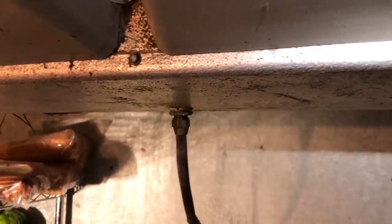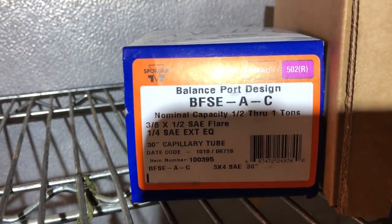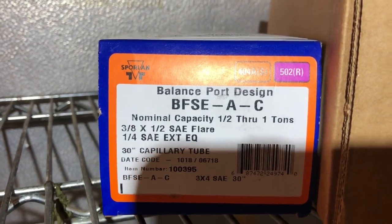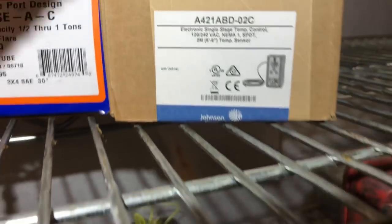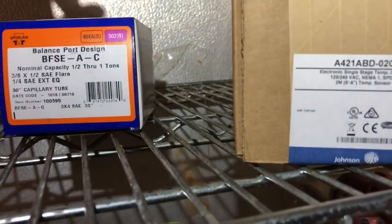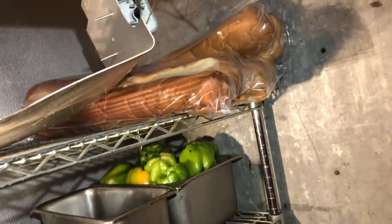Condensing unit tied in outside. Up here on the evap coil, I gotta do some tidying up, and then I gotta change out this TXV. I got the balance port, half ton through one ton, Sporlan. It's a flare, the old one's a flare. And then I'm gonna put in the A21 ABD-O2C thermostat with defrost. Great time to upgrade the thermostat while we're changing out the unit and upgrading.